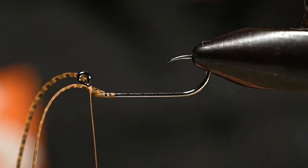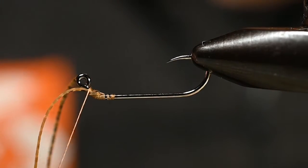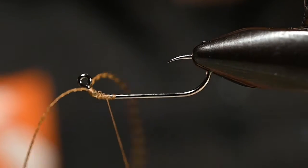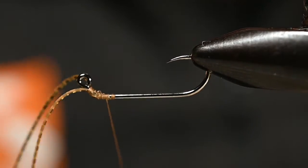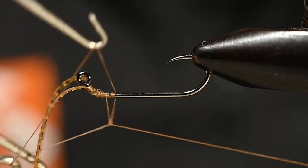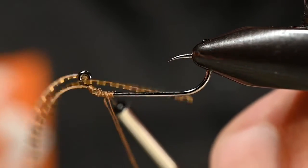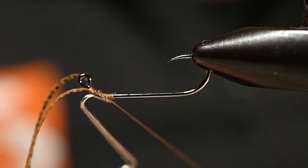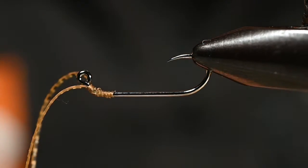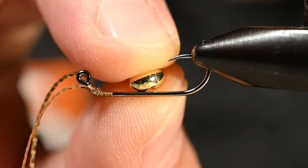So now at this point, I'm going to put just a small whip finish here at the base. So I'm going to come back just a few. Forget those bouncing rubber legs for a second. Just pretend they're not there. And I'm going to throw in just a subtle whip finish. Just 3 wraps on this one, because all I need to do is disconnect that thread. So, boom.